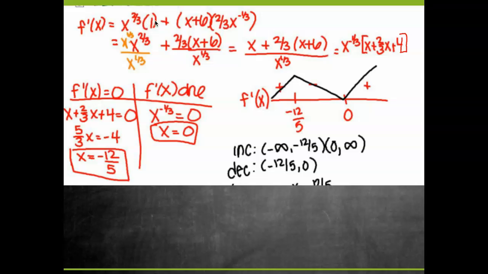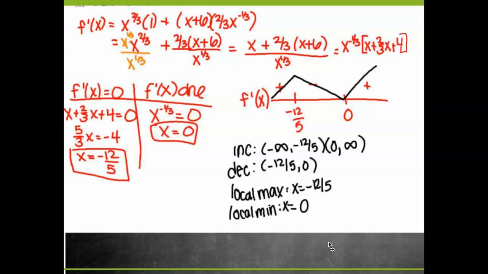That should make sense to me because we know 2/3 is going to create a cusp. So we know that this graph kind of had that cusp behavior on its original. So I have a min and a max, as well as levels of increase and decrease.